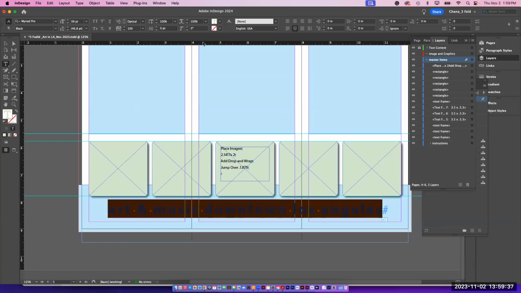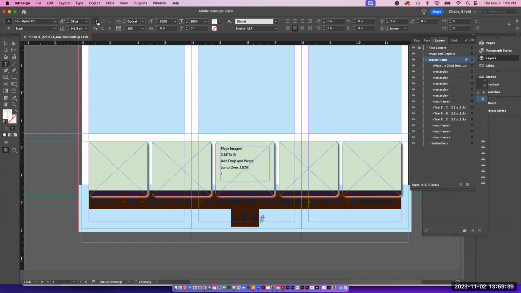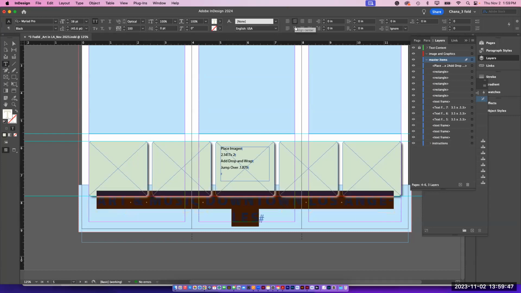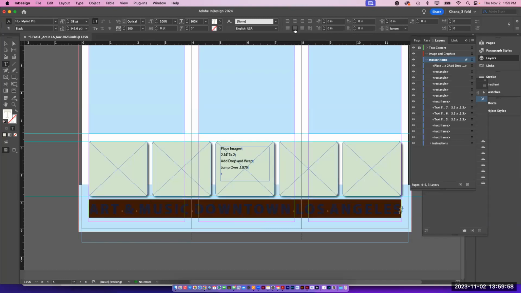And while I have it over here, I'm going to make that all caps over here. And then I'm going to make that a little bit smaller. And I'm going to align it to basically the center over here. Or I'm going to go back here and align it to justify inside the area.